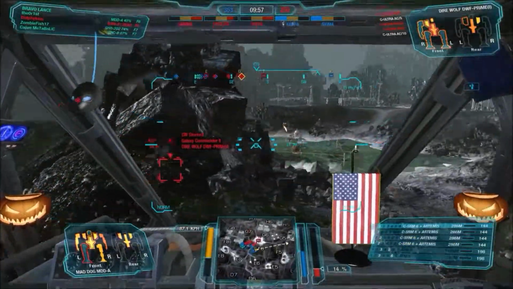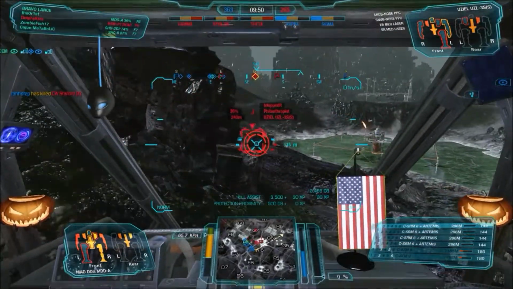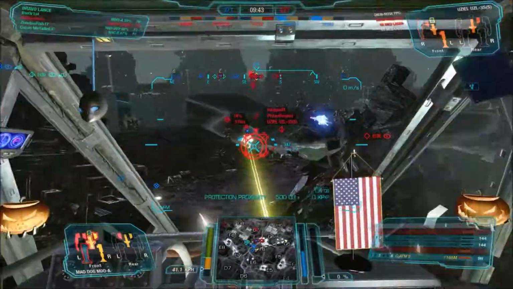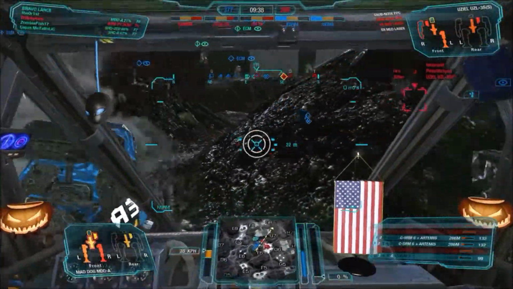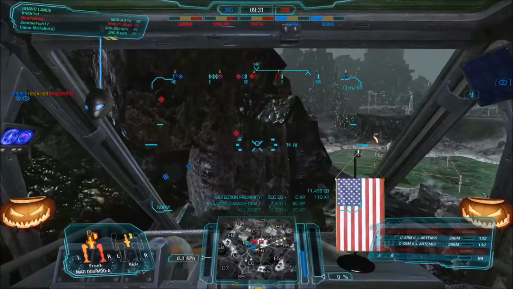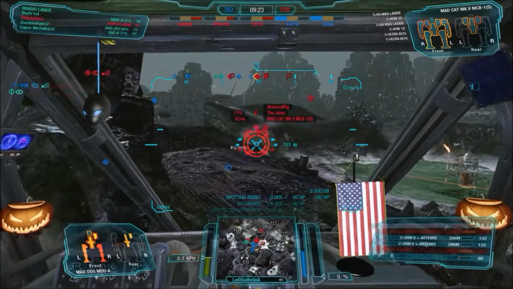New target acquired. Incoming missile. Target spotted. SRM destroyed. Weapon destroyed. Right arm destroyed. Left torso destroyed. Left arm destroyed. Left leg critical damage. LRM ammo destroyed. LRM ammo at 25%. King Crab over here. Shadow Hog, help.